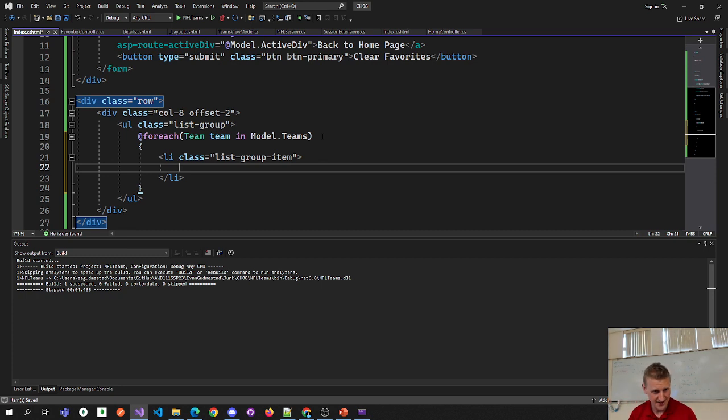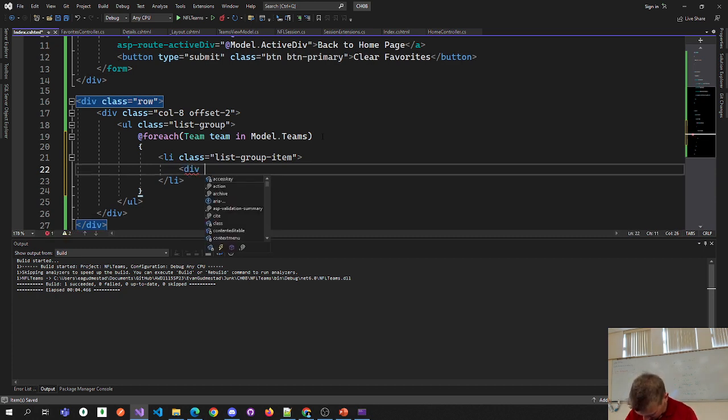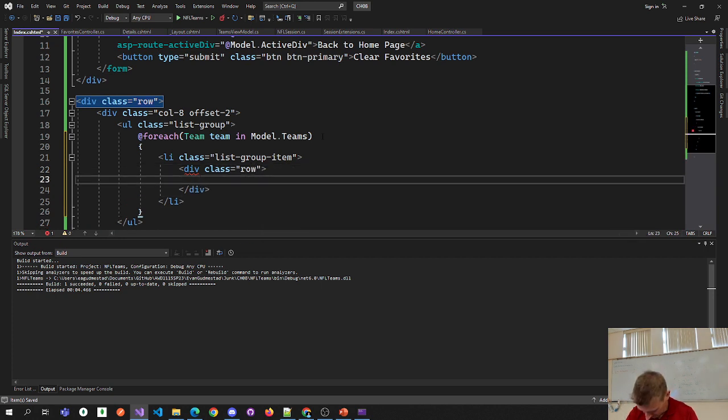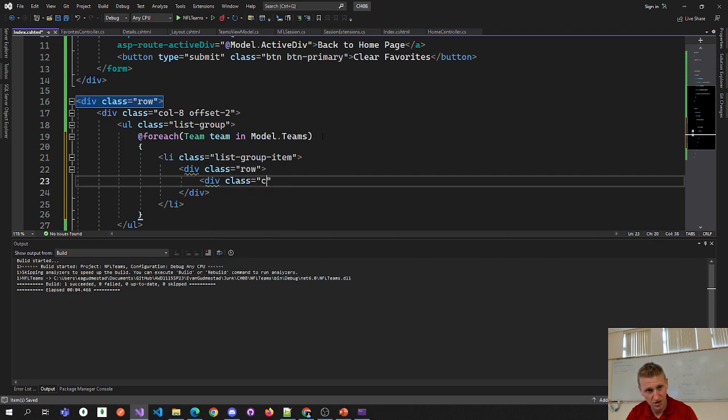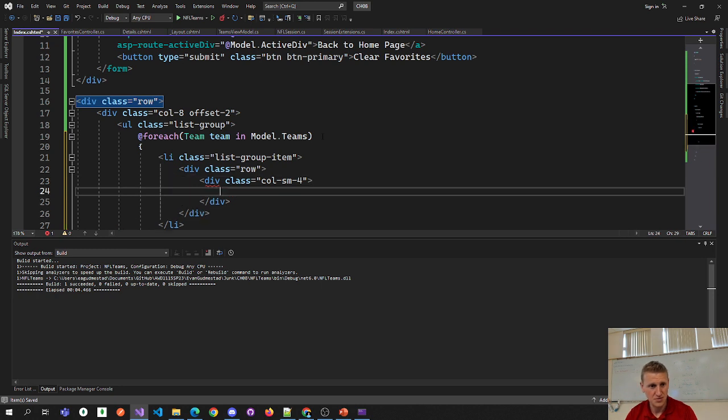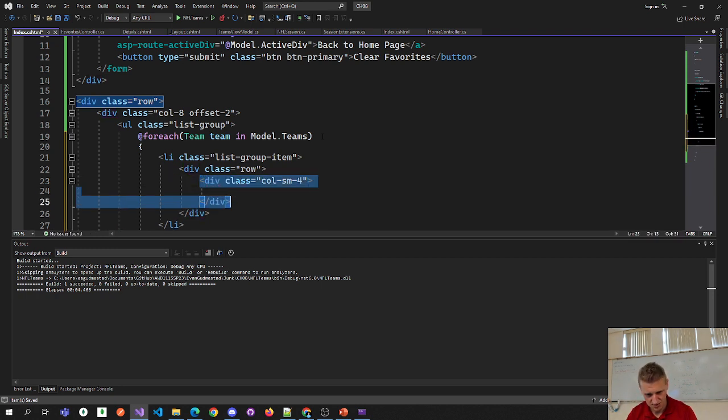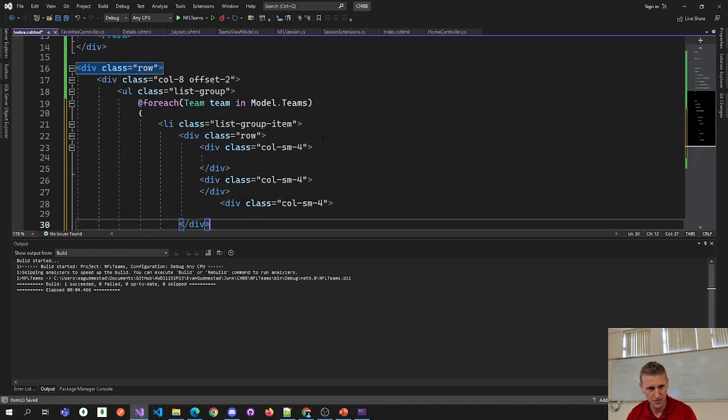Okay, so we have a list group. Inside the list group, we have list group items. Really interesting that inside of a list group item, we're looking at a row for each one of these. And then we're breaking it down into div class col-sm-4. So basically 3 of these divs, 1, 2, 3.